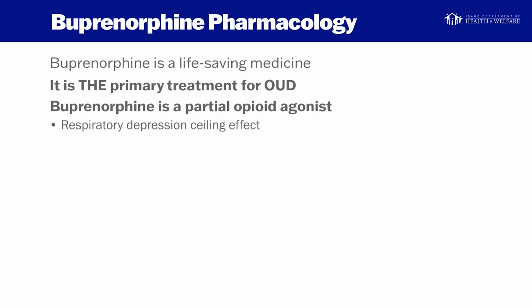Another reason why buprenorphine works so well for the treatment of opioid use disorder is it binds incredibly tightly to those opioid receptors. It has a strong affinity for those opioid receptors. And that means that once you have bup on board, it is very difficult for other opioids to get in. A little bit can get in because it's not perfect and every receptor is never fully occupied. However, most of them are, and very little of that full agonist opioid, that heroin, that oxycodone is going to get in. So that means someone's protected from an overdose when they're on buprenorphine.